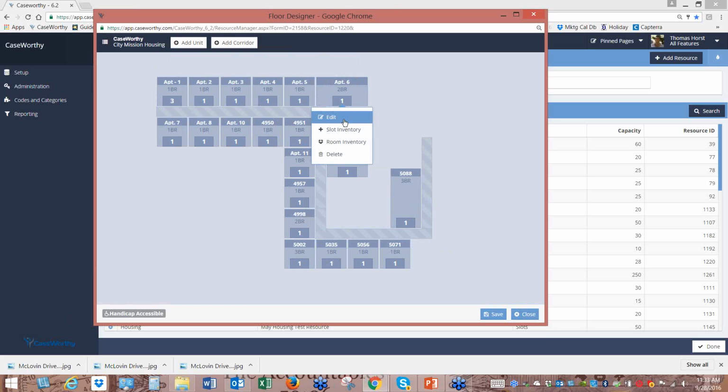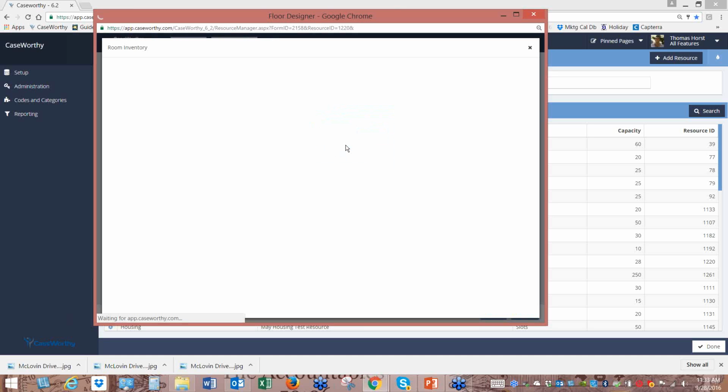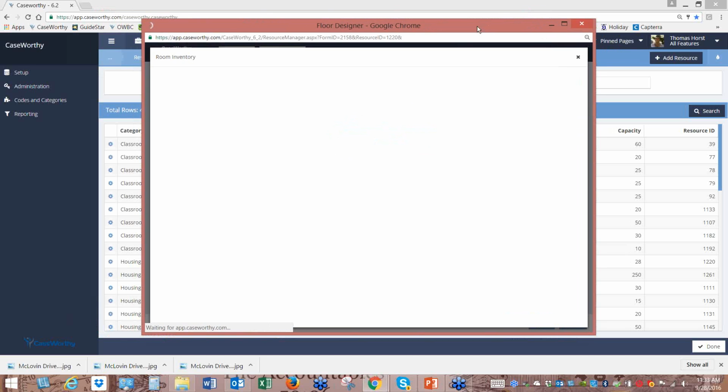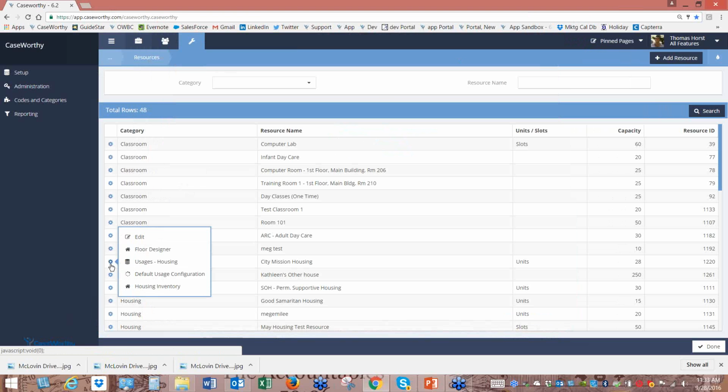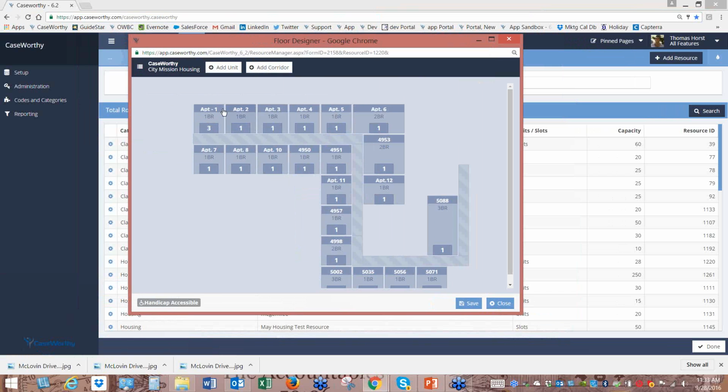And like I said, not only can you edit the properties of the room, but you can actually capture the room inventory, whether it's furniture, different types of lamps, anything that you want to do. It looks like somebody might be working on this real quick, but you can manage the inventory for that room right in there. And actually, we'll get into that a little bit later. So again, all the different resources, and you're probably not going to have all this, but you can manage hundreds of properties here if that's the way you're set up.